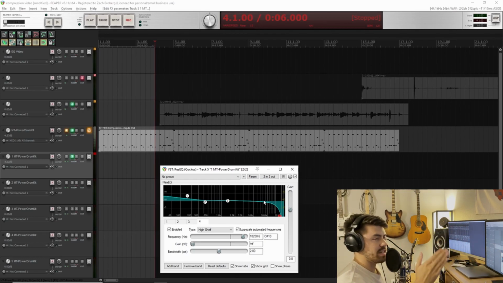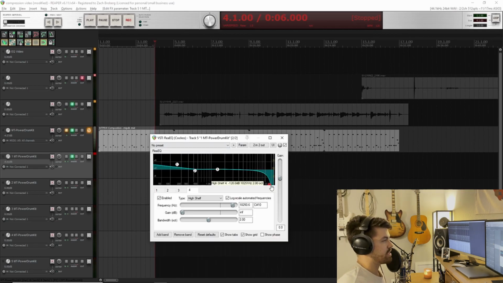It's confusing because for whatever reason, it's hard to think about high pass, low pass. But essentially, if it's a high pass filter, it's letting the high frequencies pass through. If it's a low pass filter, it's letting the low frequencies pass through. That's going to round off the top end a little bit, so it's not as harsh.